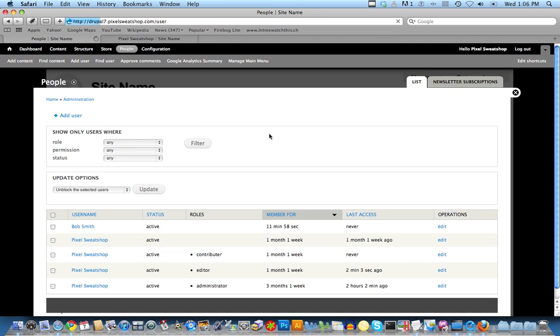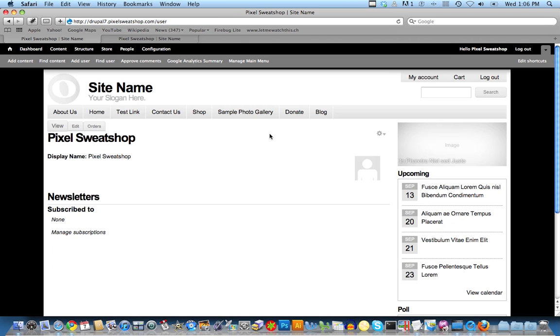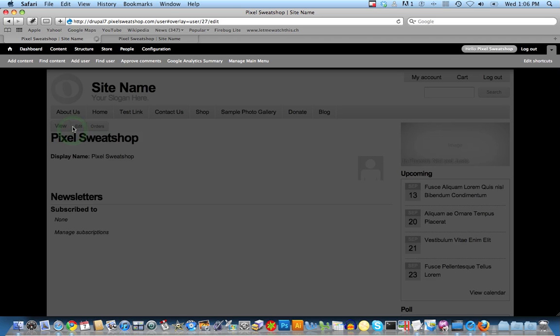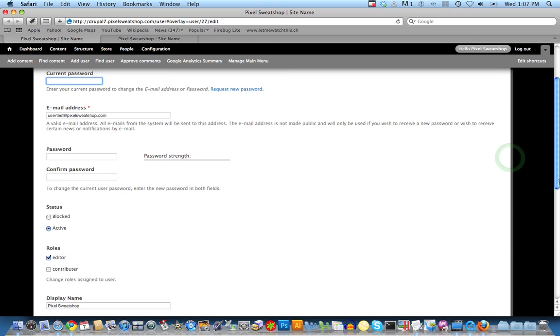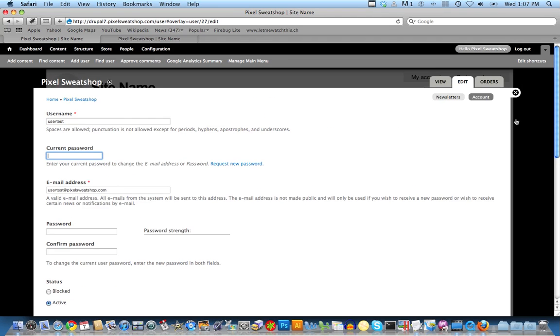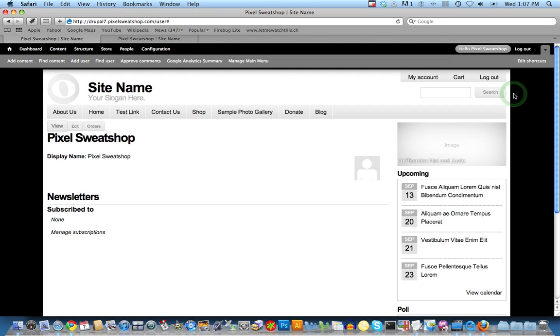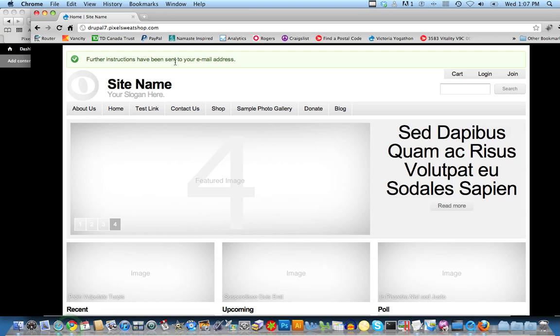We can see, once we log in, if we've created an account for Bob, and Bob doesn't like the password that was automatically assigned to him, he can go in and edit his password information by putting in his current password and adding his new password in there. And what also happens quite commonly for users is that they forget their passwords or their usernames, and it happens more often than we would like. So we try to make it as easy as possible for an individual to be able to access their site.